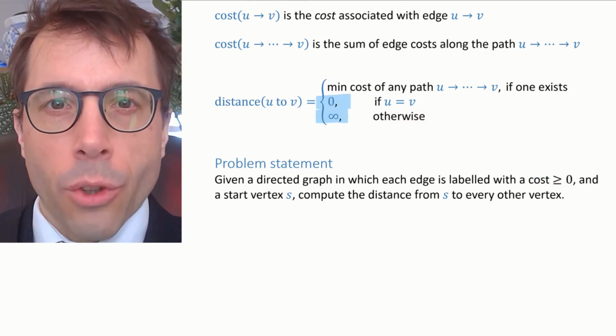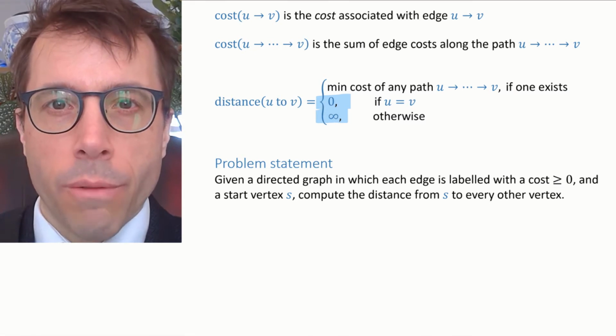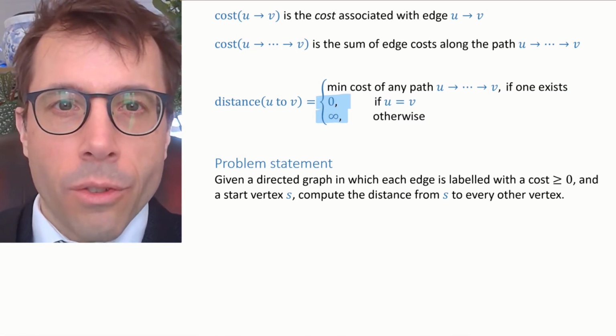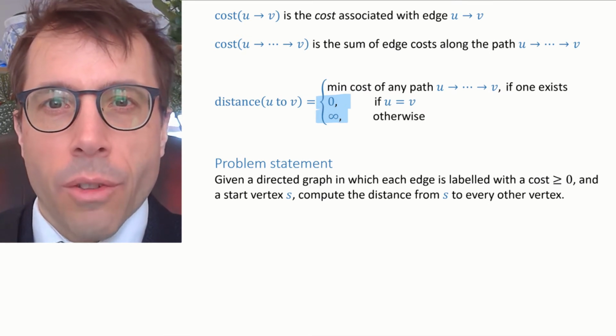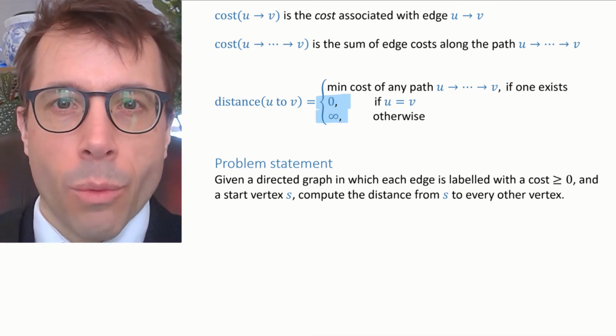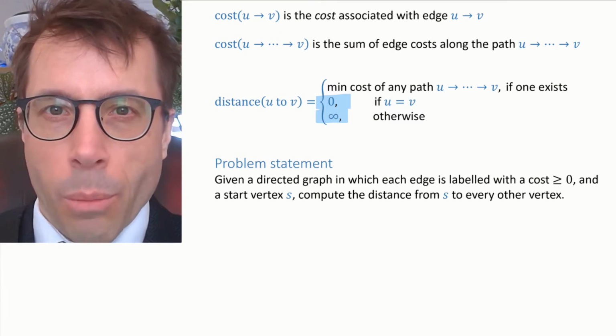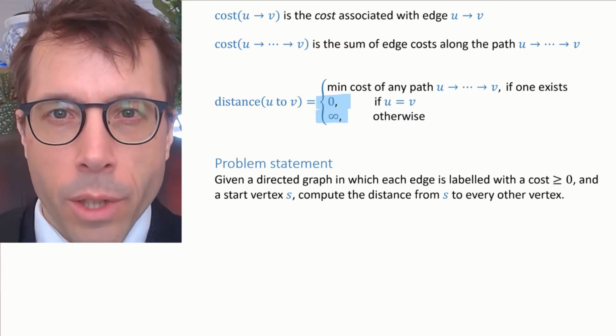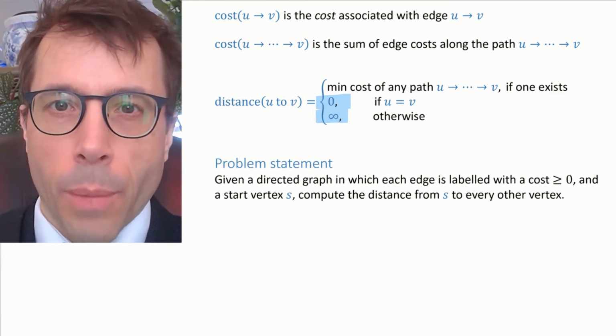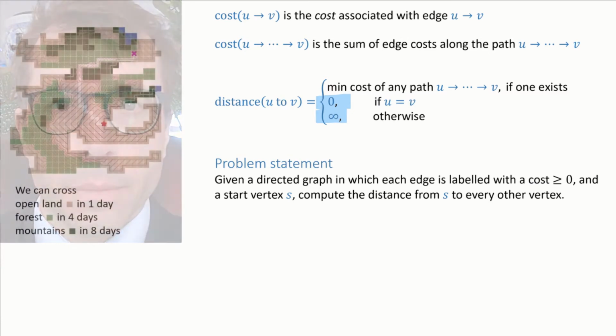Lastly, these corner cases about how we're going to define distance. It's just as well to have a fully specified problem, and if we are going to define them, it's hard to think of any other definitions we could make that would make more sense. I won't say more about these choices, but it's a good idea to look through the proof in the next video and ask yourself why these choices make a lot of sense. Okay, now that we have a proper problem statement, we can go on to think about algorithm design.